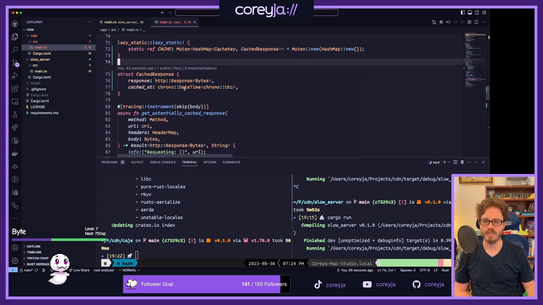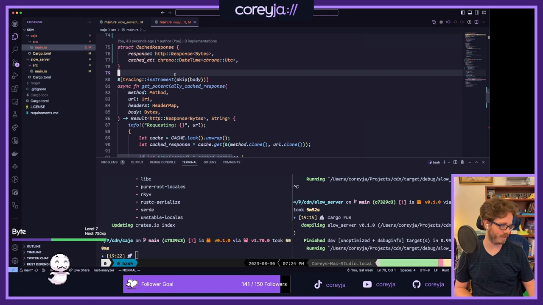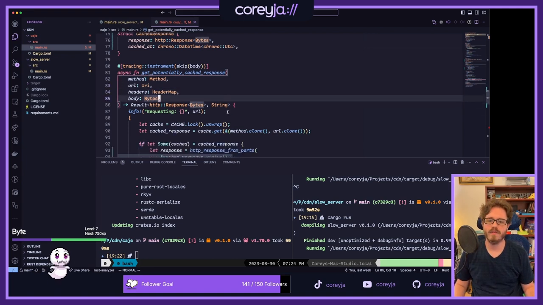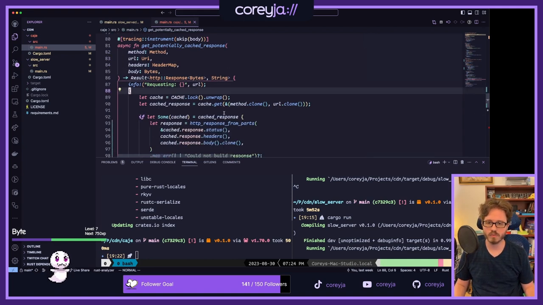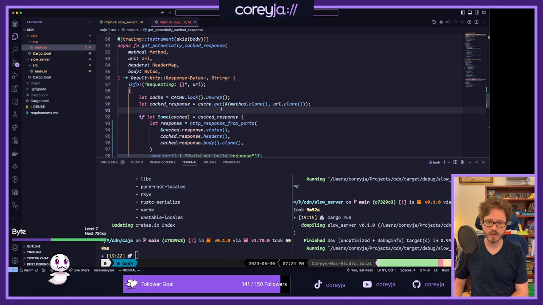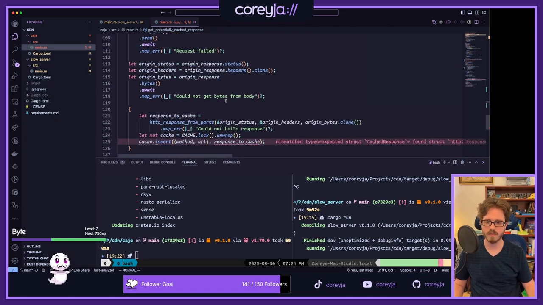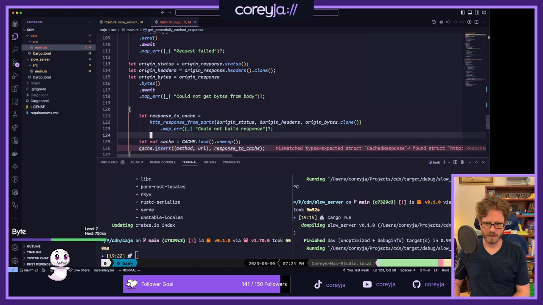Yes, I am not really going for Cloudflare level here, right? If you're watching this stream, I guess I could say that out loud, this is not going to be built to be the most performant cache. It's going to be a learning experience and it'll work, but it's not at all intended to be the most robust thing in the world. And I think that's going to be okay.